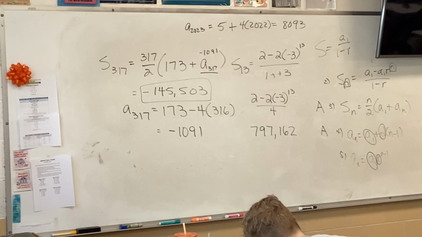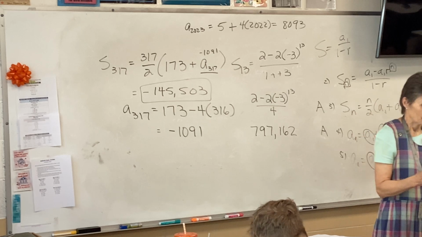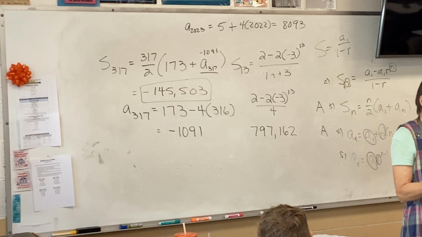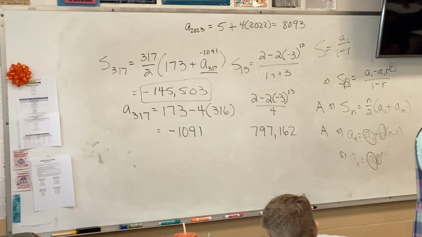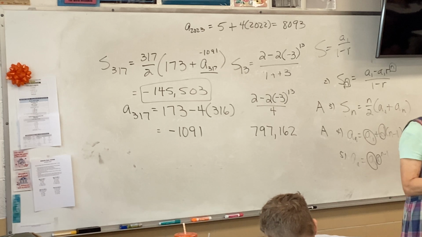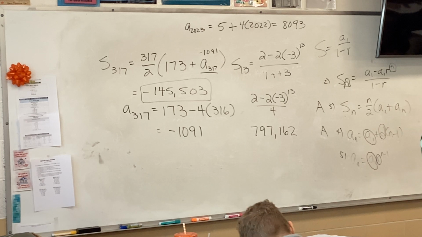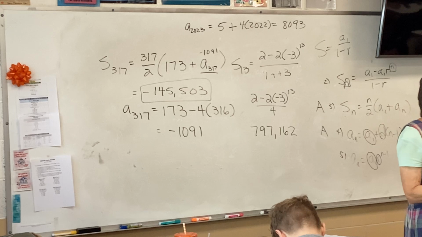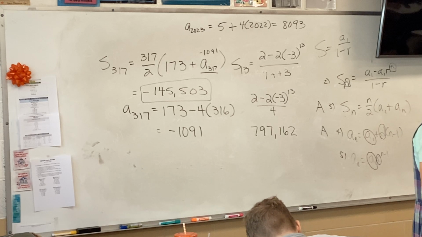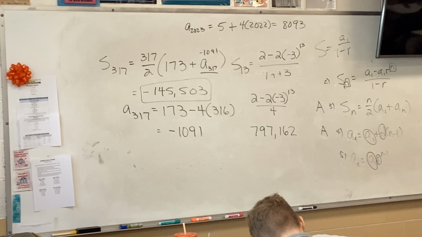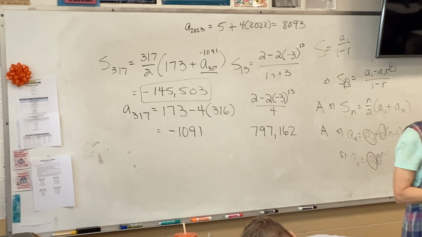All right, let's look at A. I think neither. That's a big neither, because I see a pattern. It looks like I'm adding 3, and then adding 4, and then adding 5. But remember, if I'm arithmetic, I have to be adding the same thing. Patterns are great, but if you're not adding the same thing, it's not arithmetic. So A is a neither. Everybody good with that?